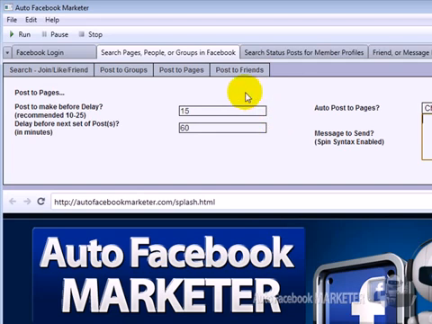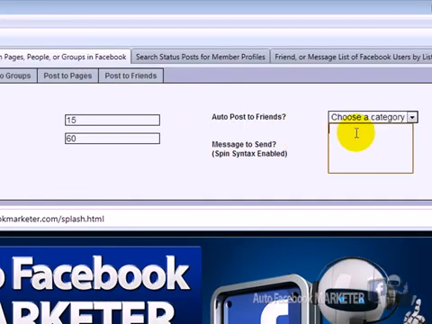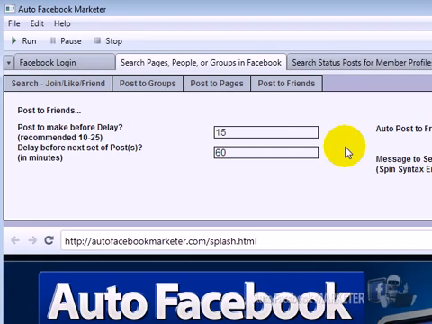I don't even need to go into all the different ways that you can do this to market on Facebook. And the last one there is post to friends. So remember, if you build a targeted list on your Facebook profile of all friends that you know may be interested in a specific thing like marketing or internet marketing or making money online or the dog training that we talked about, you can just quickly post to all of them. Remember, this message will go on their walls. So all these people's friends will also see the message that you posted. So again, you can put it in spin tags and send to them, and then all the messages that go out to however many friends you selected will be different. And all their friends can see this as well.